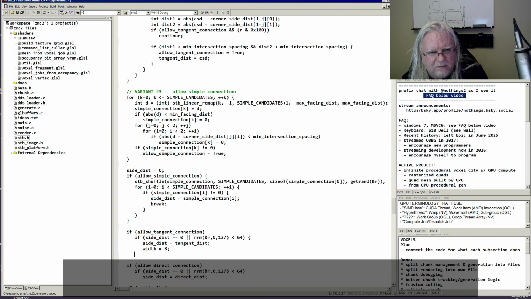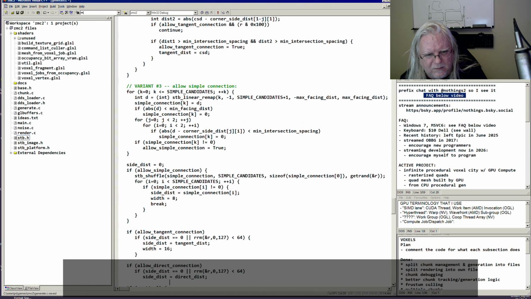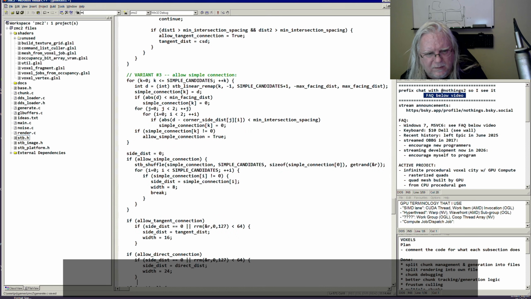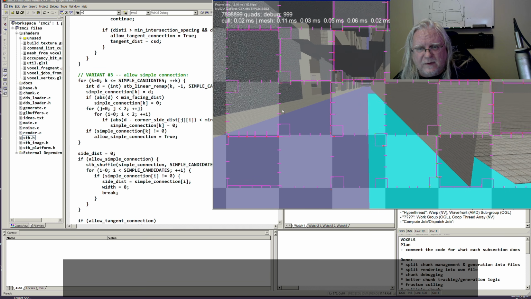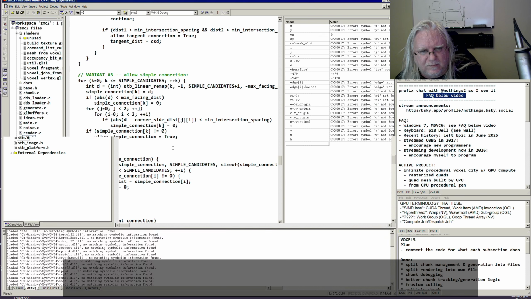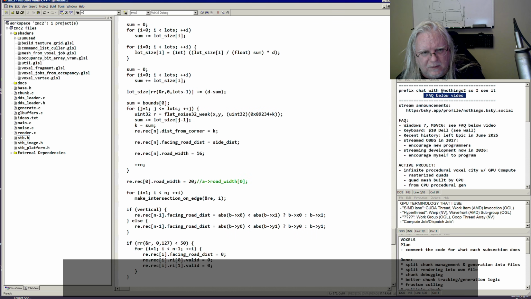Equals 8. No, this one is width equals 8. Width equals 16. Width equals 24. Now that, oh, we don't use it anyway. That'll affect the crossing widths here.